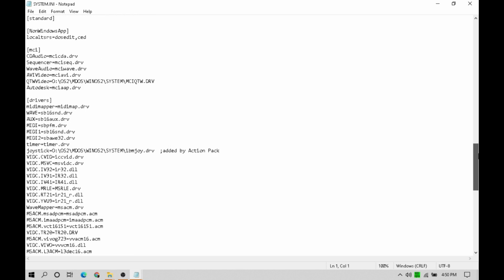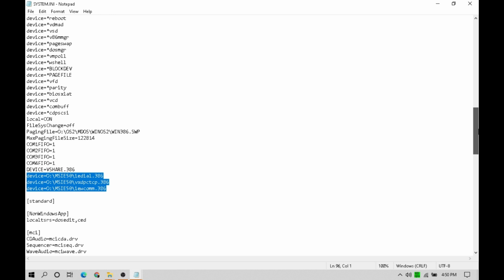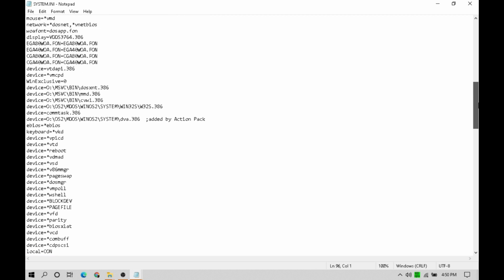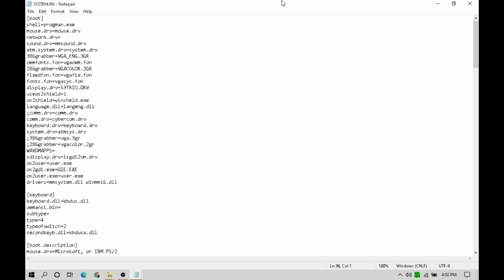And actually, I don't see anything. Oh, there we go. Spoke too soon. So there's 3 device drivers that Windows 3.1 created, or the setup program for Internet Explorer created, and they're referenced in the system.ini file. I don't even know if they're used because, like I said, I'm using the OS2 version of Winsock, and the dialer and all that stuff isn't really relevant to the whole operation.